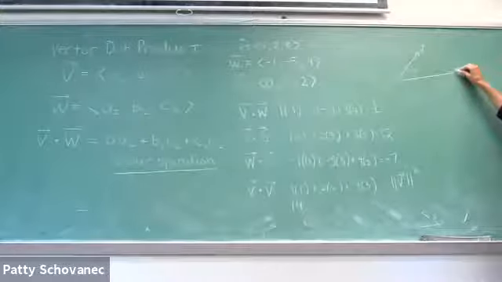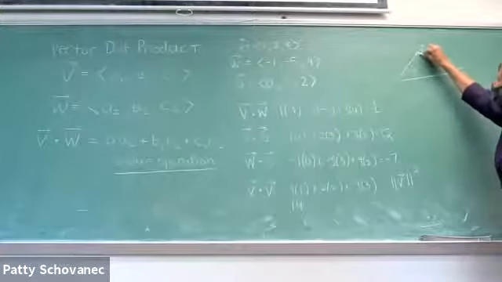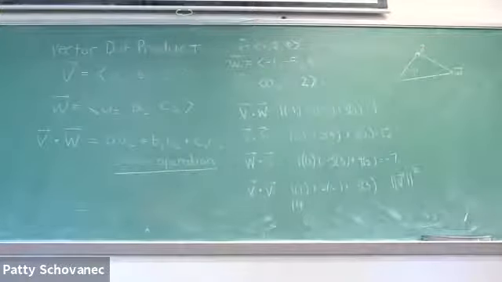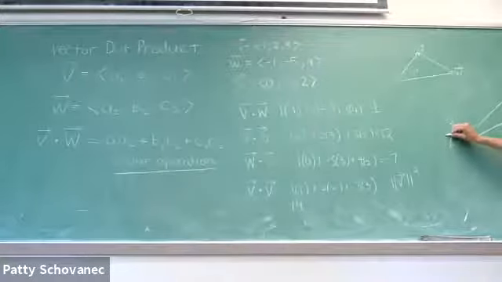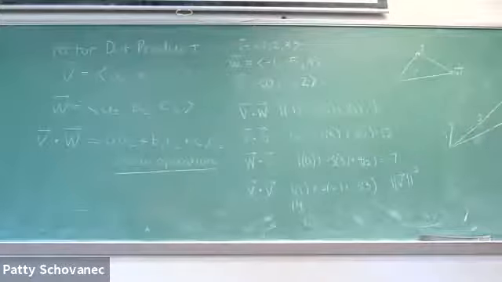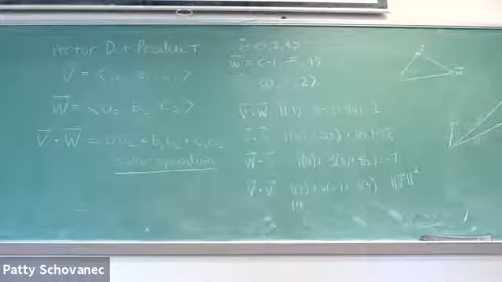Right? If I make a triangle out of this, if I draw this vector with its tail at the tip of W and its head at the tip of V, what's the name of that vector? WV. Remember that? In the parallelogram rule, this vector was W plus V. This vector was V minus W. That's this one.